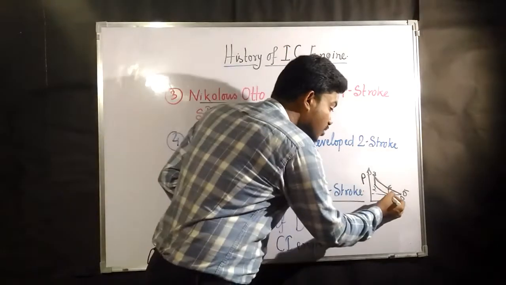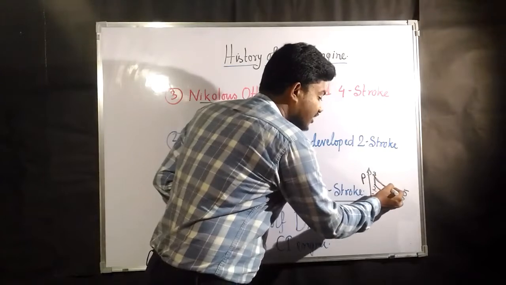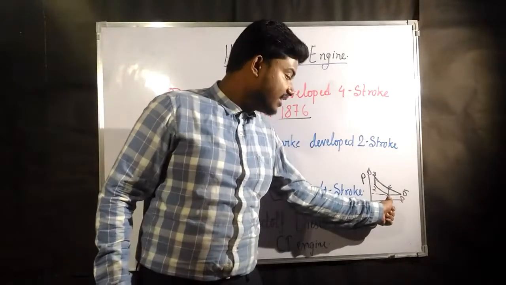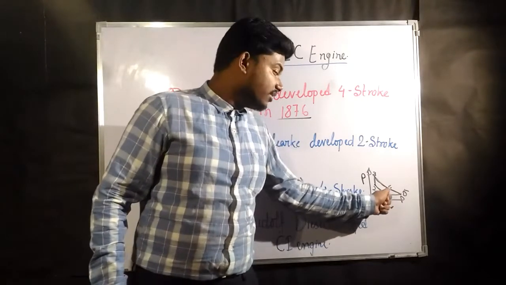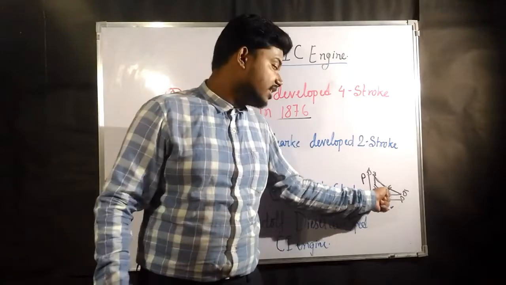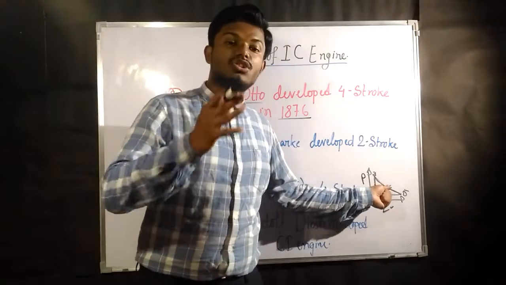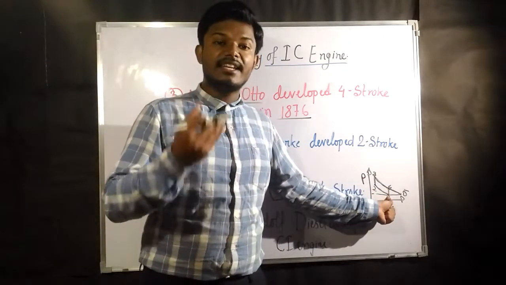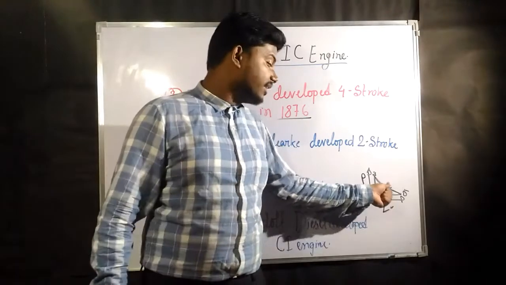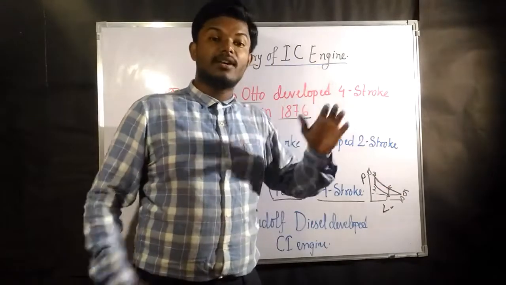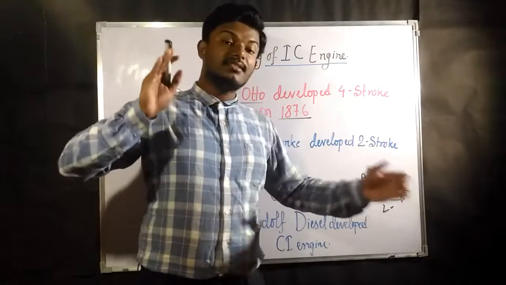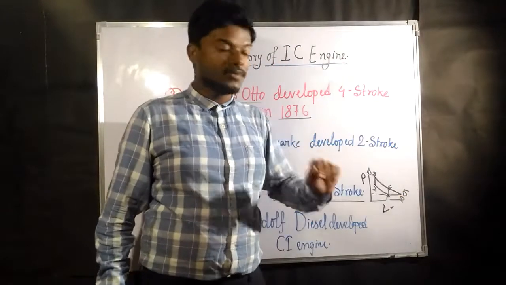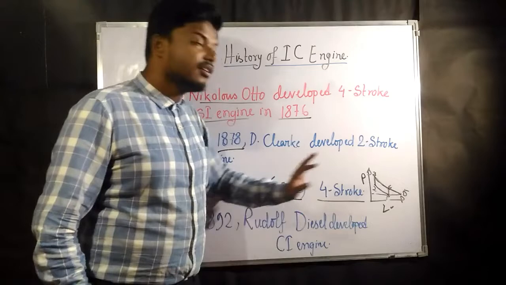But in the Otto cycle, we start from point 1, and the expansion process ends at a pressure slightly higher than the initial one. This is the initial one and this is the final one, meaning the final state after expansion. So in the Otto cycle, the expansion stroke ends at a pressure slightly higher than the initial pressure in the cylinder. But Mr. Atkinson extended this expansion up to a pressure which is the same as the previous one. So this was the special thing about the Atkinson cycle.